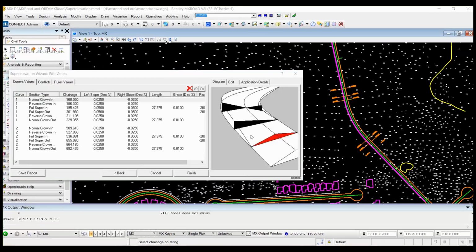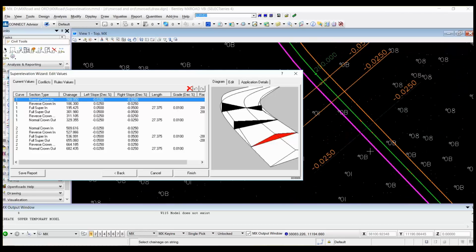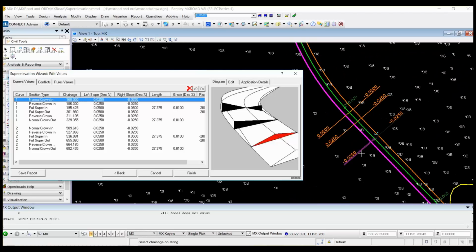now if you see this diagram, this is my normal crown end. Here my left slope is minus 0.0250 and my right is minus 0.0250 at chainage 168.050.